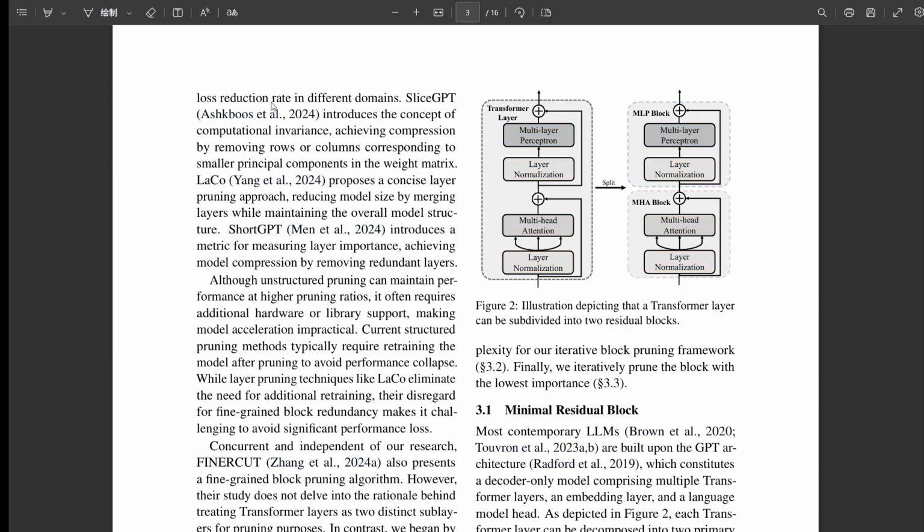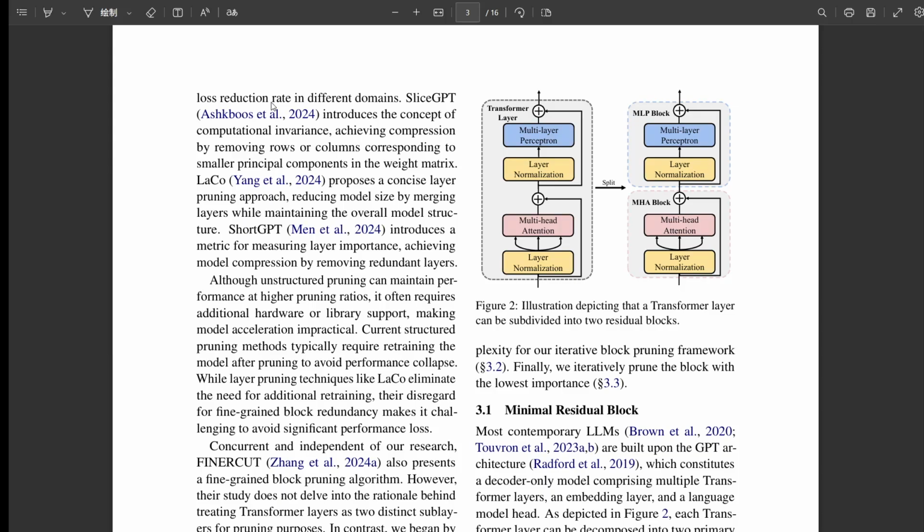It's like judging a single musician's importance in an orchestra by how much the overall harmony is affected when they stop playing for a second. That's a perfect analogy, and it's an academically sound approach because it directly ties the pruning decision to the model's actual language modeling objective. They argue this is a better indicator of semantic fluency than just relying on local signal similarity, which some concurrent work was doing.